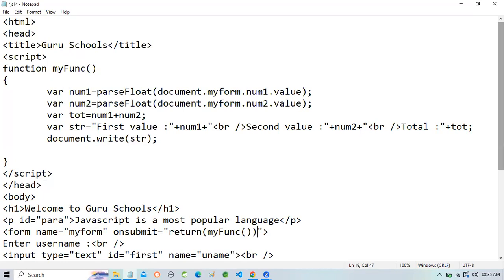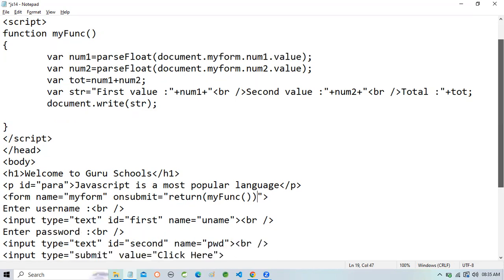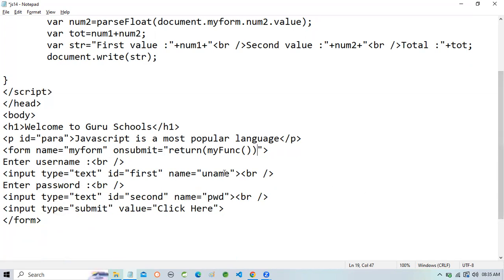But first of all, one other example, like number one, number two. Enter first value. Enter.